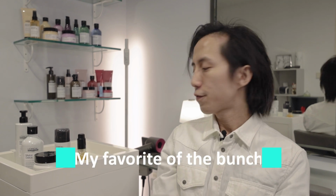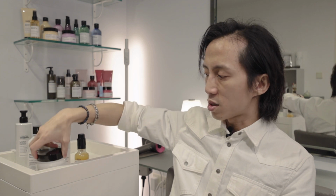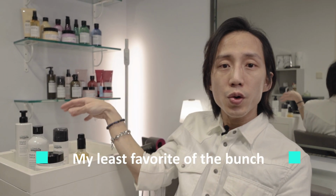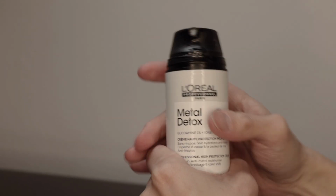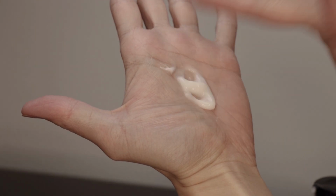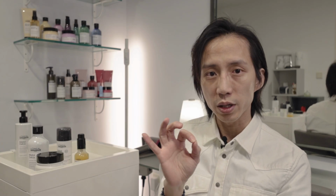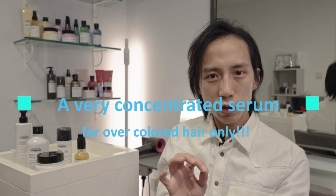So out of the 5, I would say my favorite would be the shampoo and the mask because they are so easy to use, they are easy to apply, easy to foam up. It's great. Out of the 4, I would say the protector cream is my least favorite. It's not bad, it's a great product, but it's just really tricky to use because you just have to use the correct amount. I have a customer who has really thin blonde hair, and I have to be really careful with the amount I use, otherwise her hair just looks really greasy after drying. So yeah, it is too concentrated.